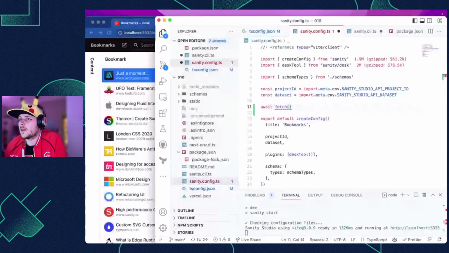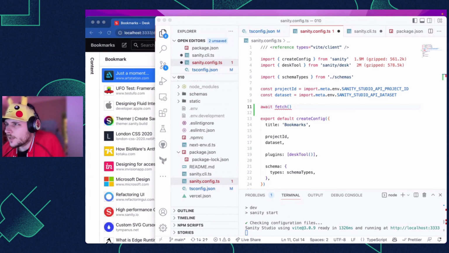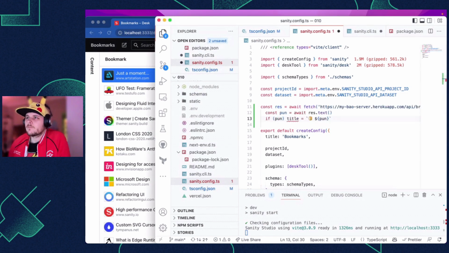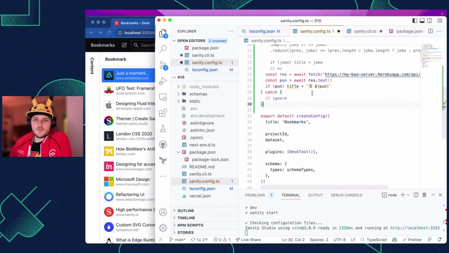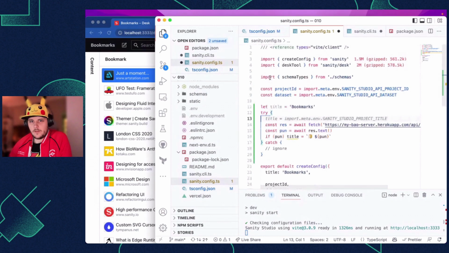So I have a really, really useful API that we're going to use that is perfect for something you would do in production. It's called Bread Puns, and you'll never guess what it does. Oh, hang on. Okay. You don't need any of this. I don't know why I copied that.